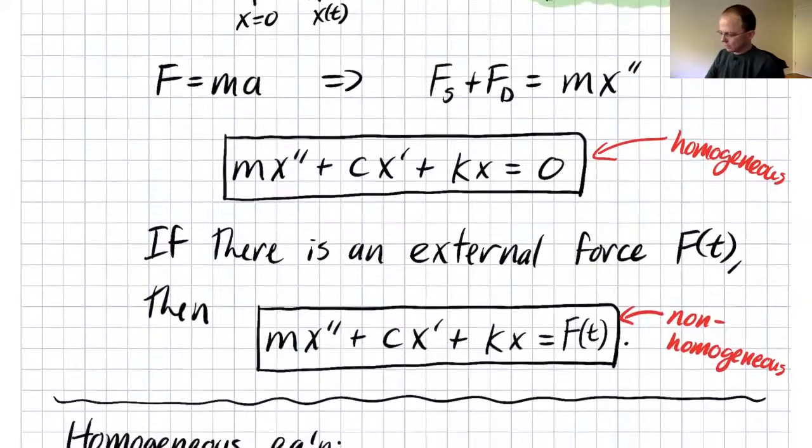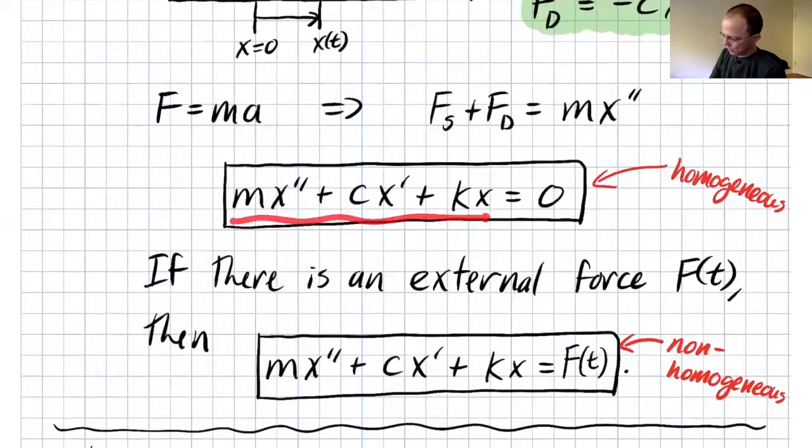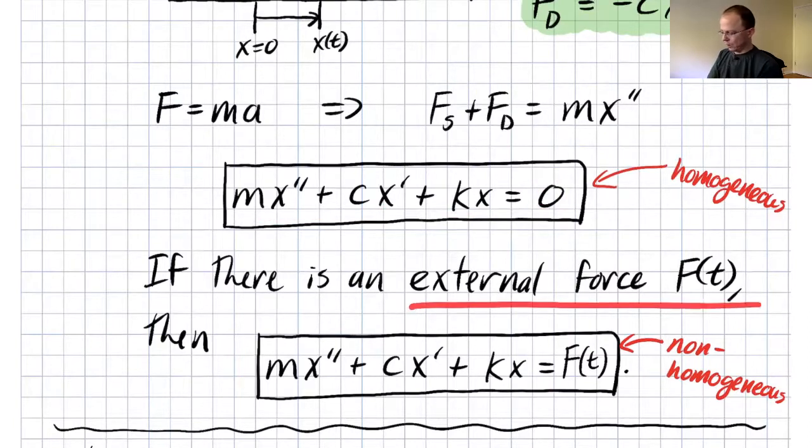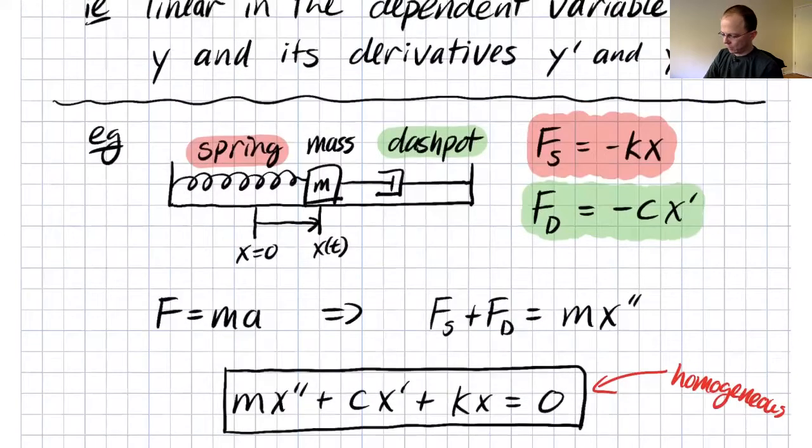Okay, when you have a differential equation like this where the right-hand side is 0, we call this a homogeneous equation. Not to be confused, we also used homogeneous in the first chapter for a different reason. So still keep that definition of homogeneous in mind, but in this chapter when we talk about homogeneous, we mean a differential equation where the right-hand side is 0. Now, if we had an external force on the system, like maybe a force acting on this mass that's pushing it back and forth like this.